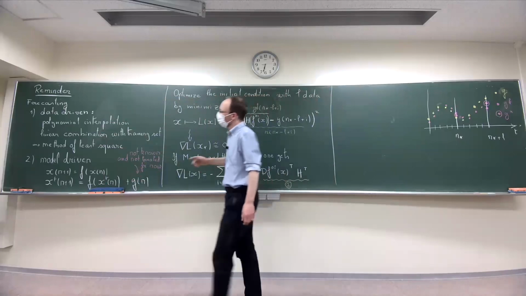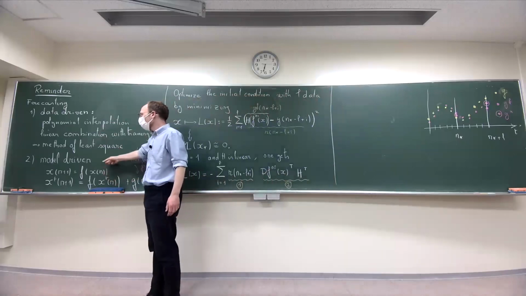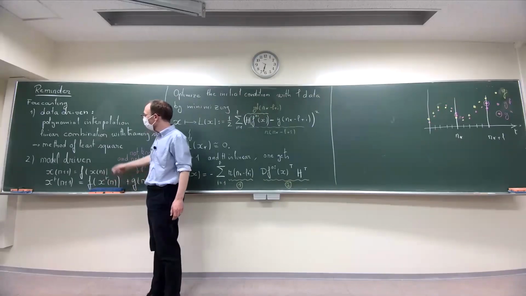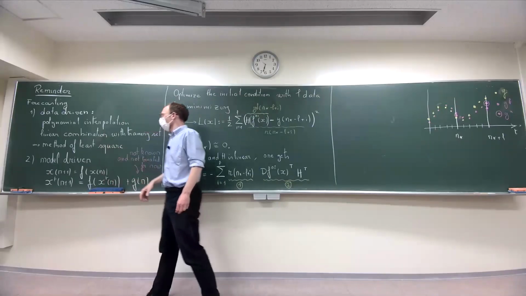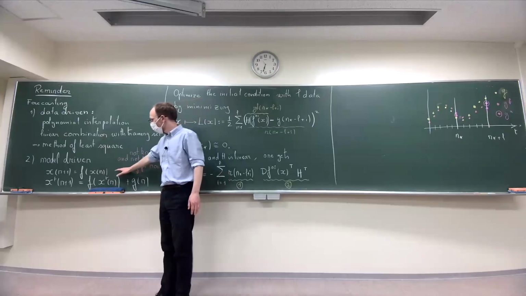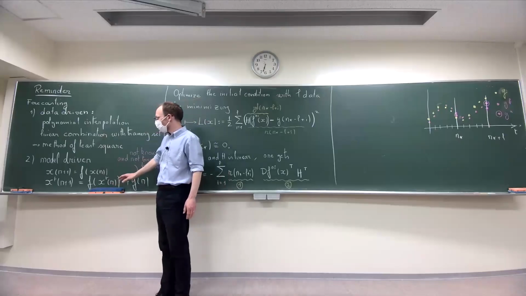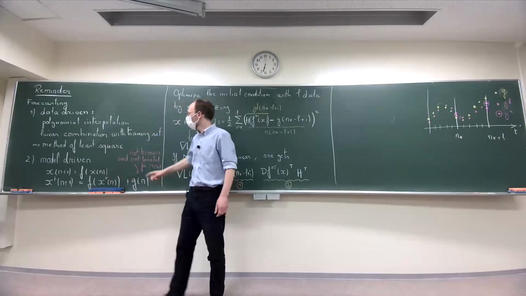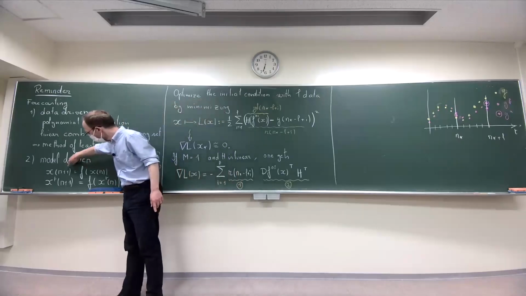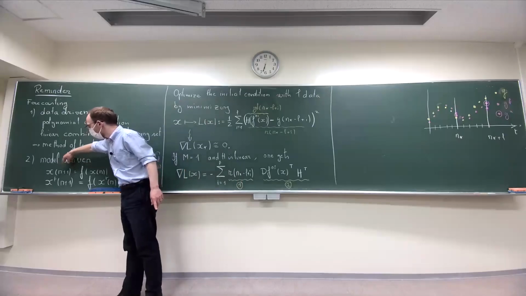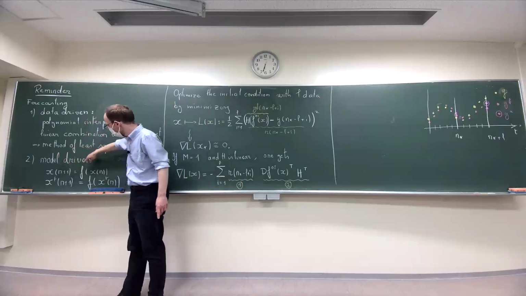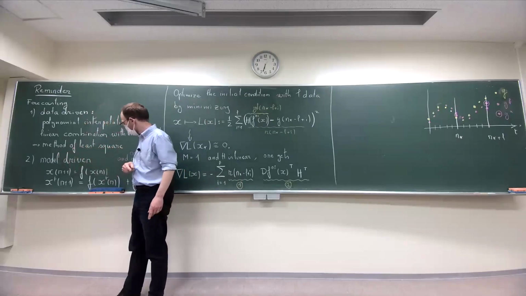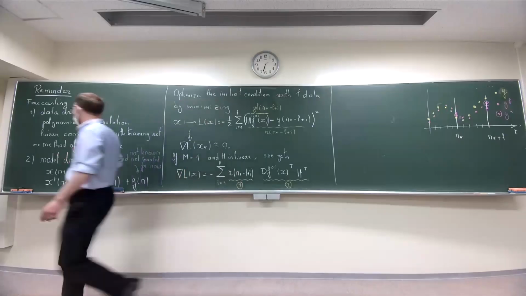Now, if you have a model for the evolution, and I have written one example here, then you can do a better forecast. So what is this? This is a discrete time dynamical system. So n is any integer. We take the evolution to be given by: your system at time n plus 1 is a function of your system at time n. This is the model.